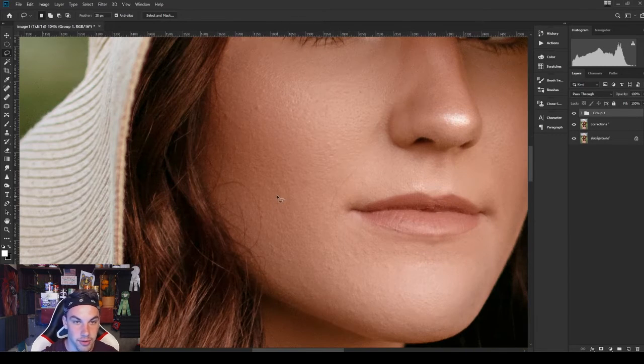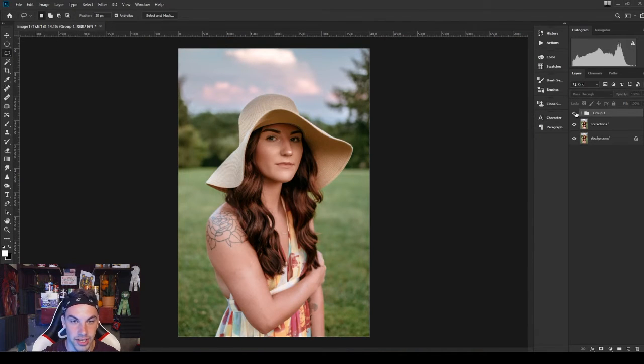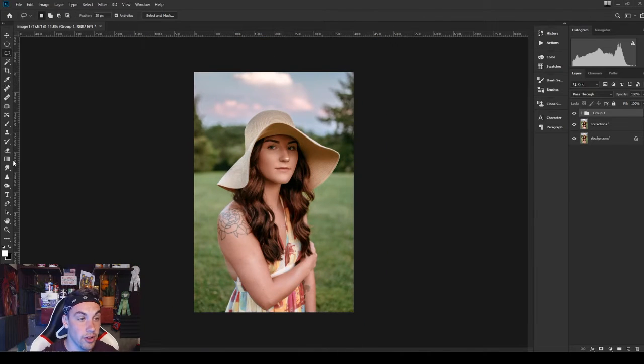Look at the skin tone. So all this skin tone still stayed in here. Everything's smooth. So you see what frequency separation can do to a portrait. It can take it from a few blemishes that might be a little bit harder to get out of an image, to then blending it to where she has a flawless skin tone and you don't have to worry about it. And you can also use your dodge and burn tool in this layer.